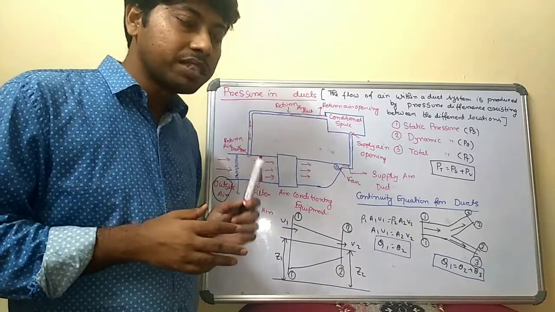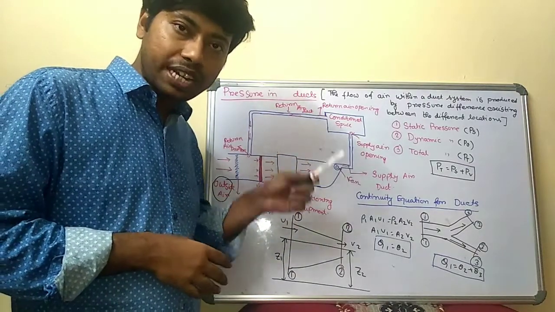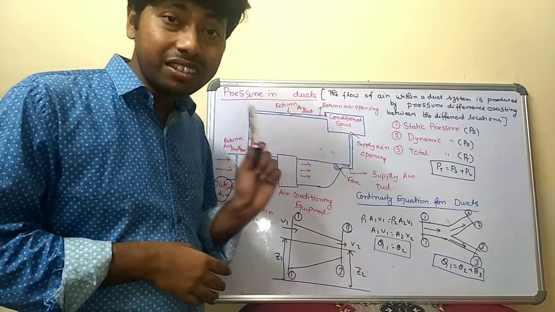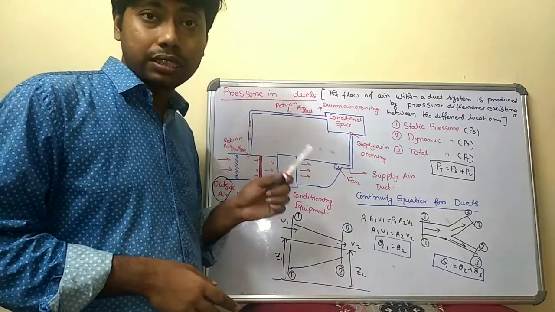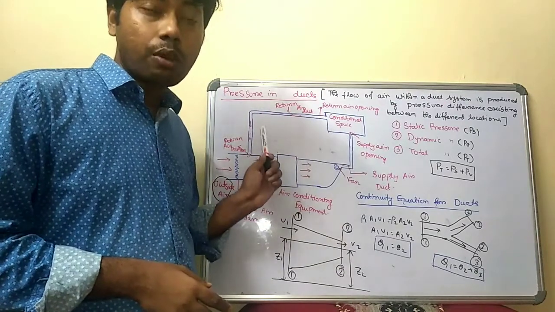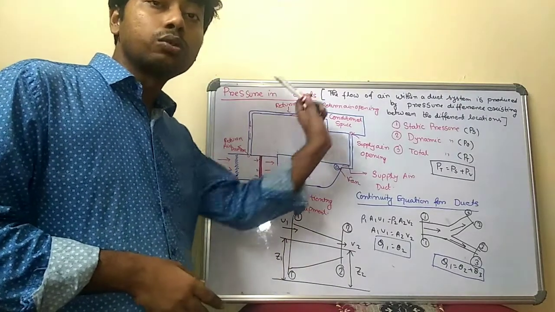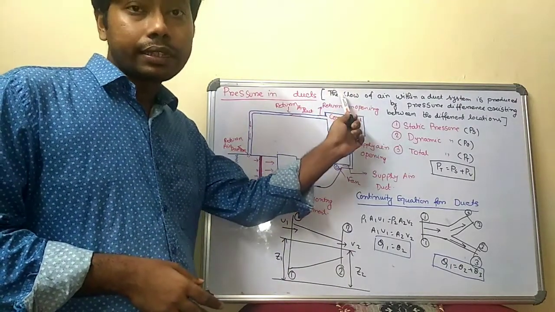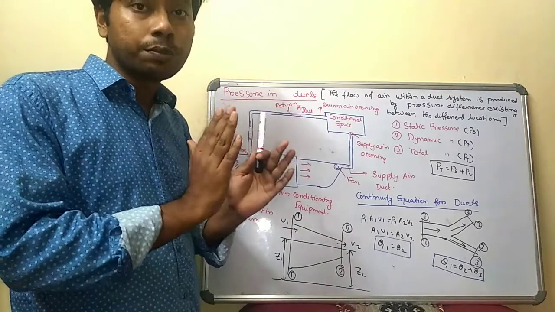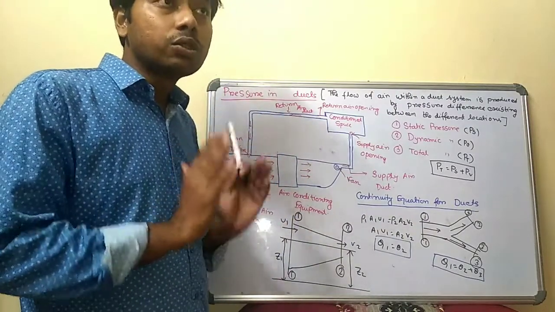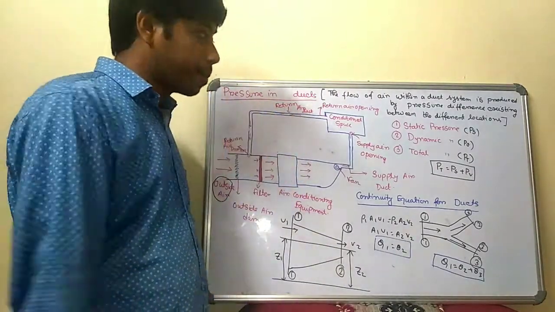Now total pressure means, within the total system of the air conditioning equipment, the total pressure will be the summation of static pressure plus dynamic pressure. That will be PT is equal to PS plus PV, which is very important, because for the air to flow within the duct system, the conditioned air should flow from the air conditioning equipment to the conditioned space, or the return air should flow from the conditioned space to the air conditioning equipment. So a pressure difference should be present, so that the air flows smoothly and the air conditioning equipment works properly.